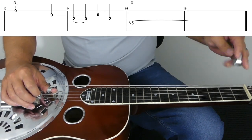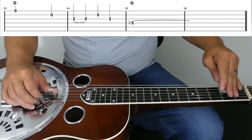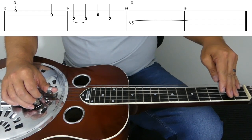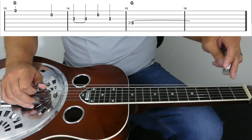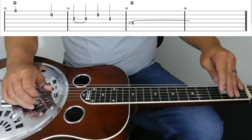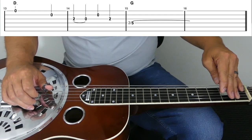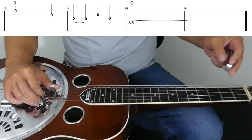Then at measure 14 here, we're going to have the 2nd fret again. It's going to be a repeat of measure 6: 2nd fret, 3rd string, pull off, 2nd string open, back to the 2nd fret of that 3rd string. Then we're going to resolve the melody again in measure 15 by sliding up to that 5th fret of the 4th string.